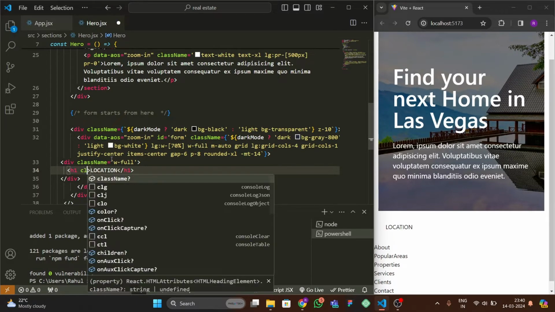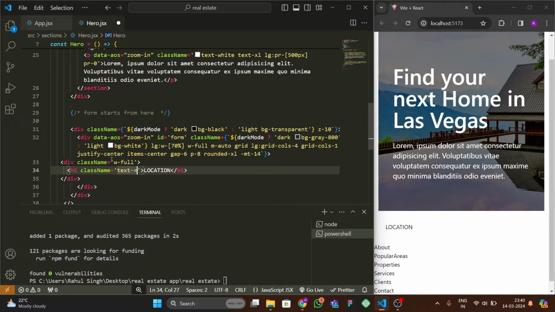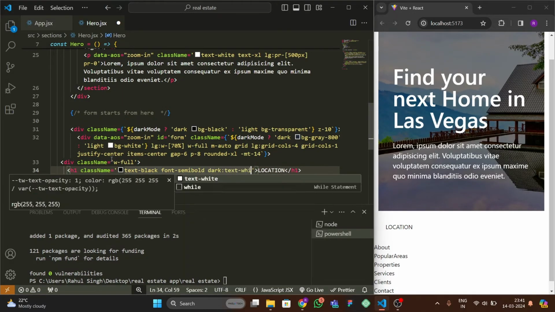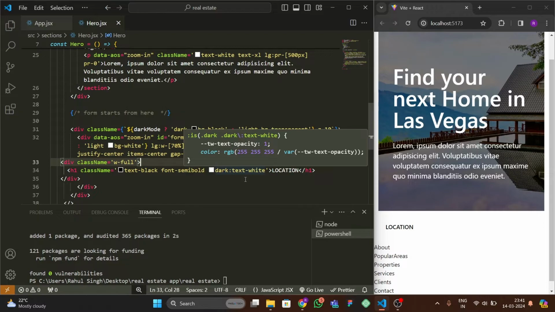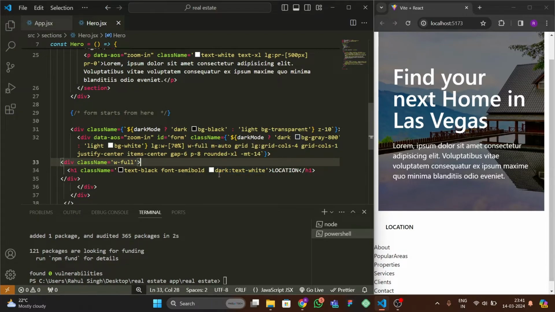Then let's give this text black, font semi bold, and for the dark it would be white. Means in the dark mode the text color would become automatically white. So this is the way which we're gonna implement the dark mode in this. So we have to just write the dark, and in the dark mode this color will be this. So this will automatically call the dark mode.